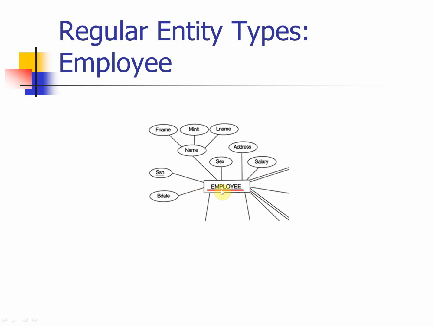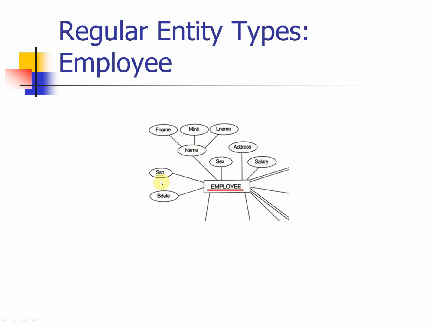Looking into this one, you will understand now I need to pick up all the attributes that I can collect. First of all, name is a composite attribute, and therefore I'm not able to just simply pick up name as the attribute for the employee relation. Instead, I'm going to take the smaller or more atomic values: first name, middle name, and last name, as the 3 attributes equal to the name. So all I need is those 3 simple attributes, which give us atomic values.